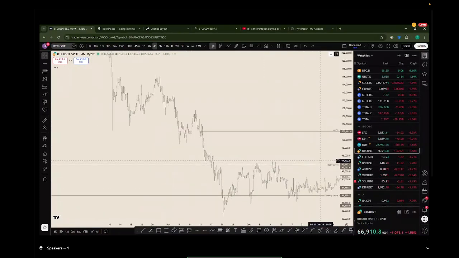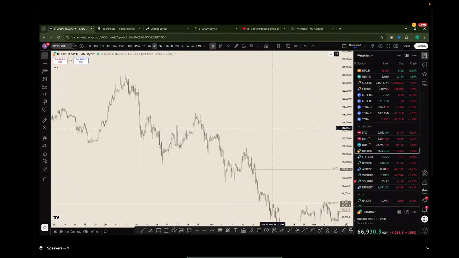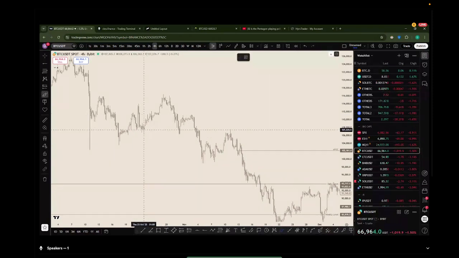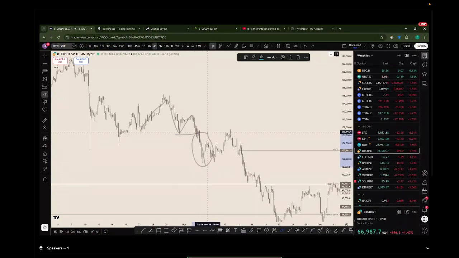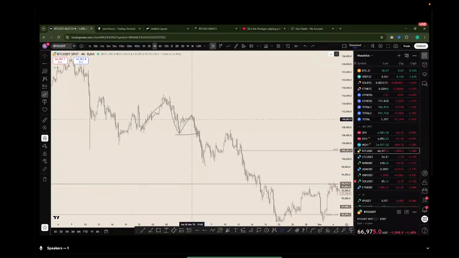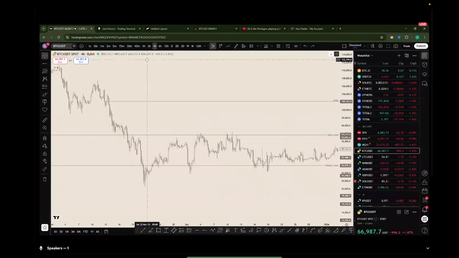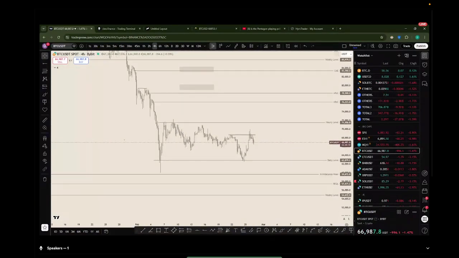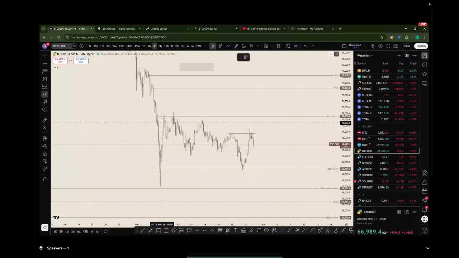If I come here, yeah, that is what I mean. See, that's your structure. Do you see this break, how strong this break was, and this confirms your bearish structure? That is something you want to see when the trend changes. But I don't see anything like this, and this just looks like a continuation to the lower price action. That is basically all I think.